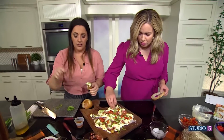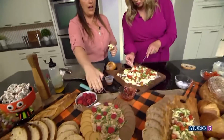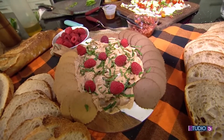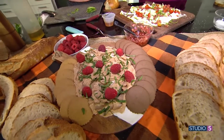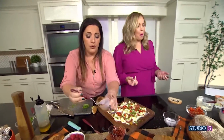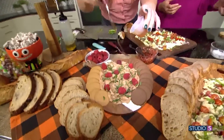It's just so delicious. So you can also do sweet. Over here, I did a cinnamon sugar butter, and I topped it with fresh mint and fresh raspberries. You can do other berries if you want. Let's drizzle some honey on that one. What is happening in my mouth? This is so good.